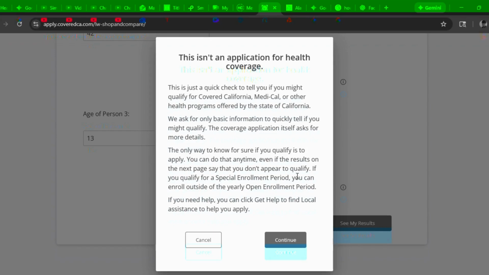Okay. As you can see, the only way to know for sure is to apply. You can do this at any time. And I will tell you, most applications, depending on how many are in your household, that's how long it'll take. If it is 4 or 5 people, just plan to do 30 to 45 minutes.